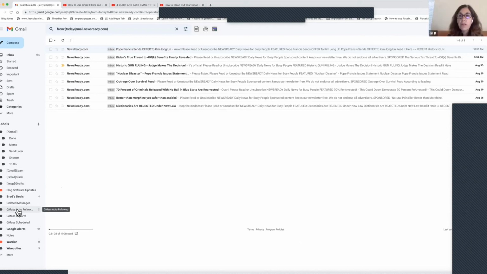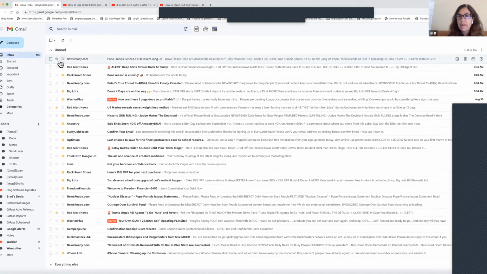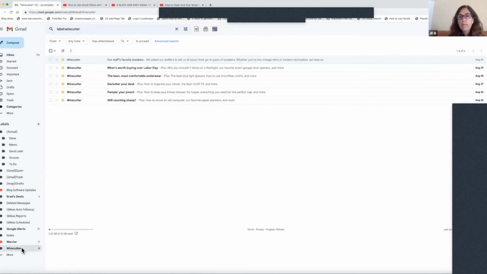It does. You think it should be in actual labels or within archive instead? I would put it in labels, because if you're going to save it, you want to be able to find it. And, again, if I archive it, I would have to do a search to find it. But if I have it as a label, I can go in here and I can see them. It's just adding to my count of emails, because it's obviously in there. Well, you can mark them all as read too. For instance, this number here is just unreads.